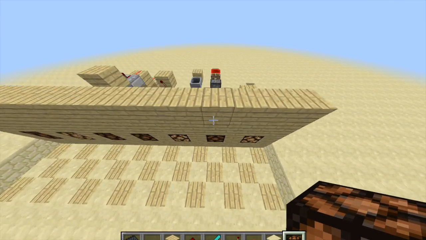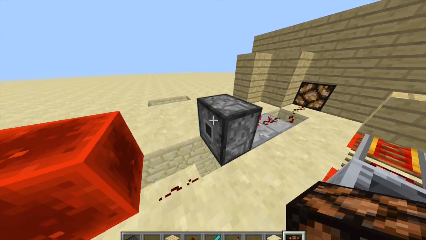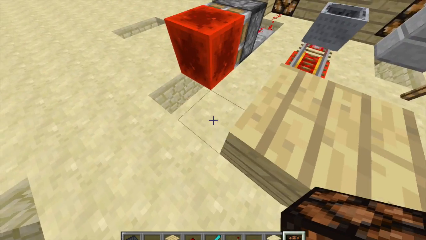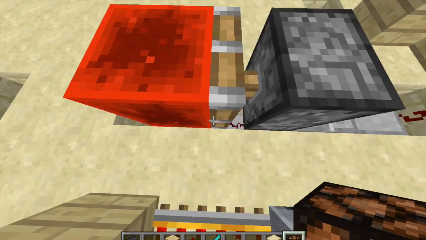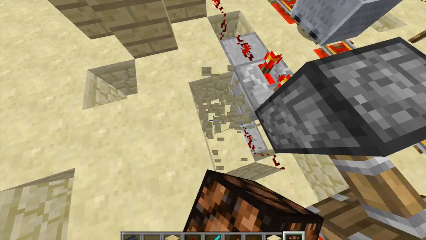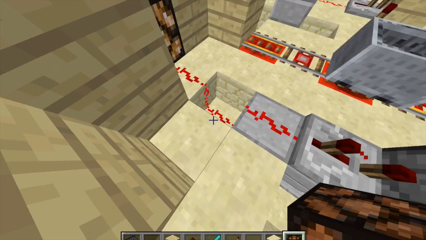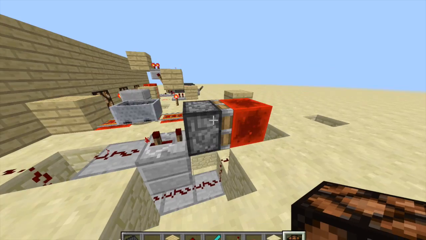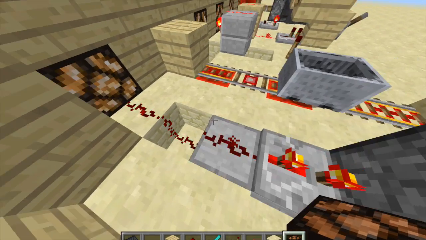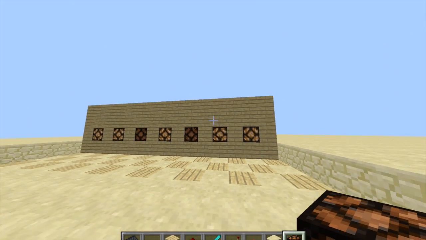Now moving on to the 6th clock, which is second to last, we have a piston clock. So basically the idea is when this piston is retracted, it will power itself, and when it's extended, the power will stop. So what I've done is I have a redstone block here, and it powers this redstone down here. And this redstone power will, if we look underground, you can see the redstone will run up into and power this block here, which will then run back into the piston. There's a little bit of delay so that it's not instantaneous, or else it won't work. And the power will also run into the redstone lamp.